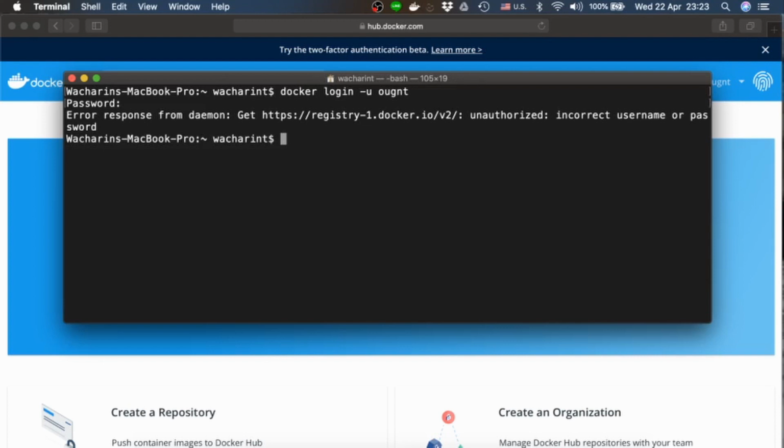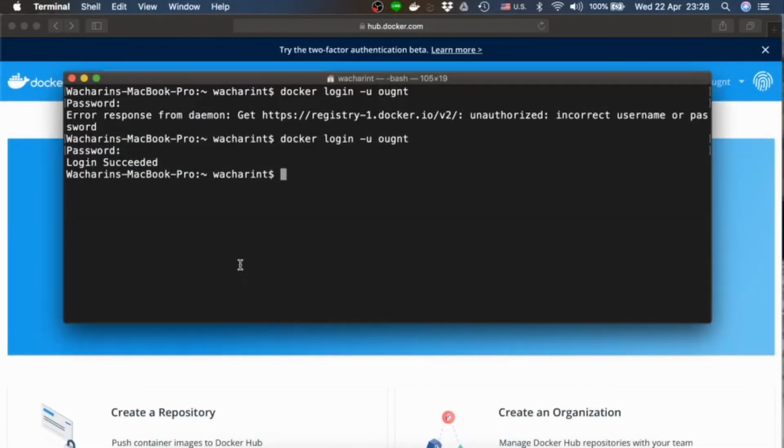Okay, it seems like I mistyped my password. Let me try to log in again. Yeah, it says login success. That means I successfully logged into this account.